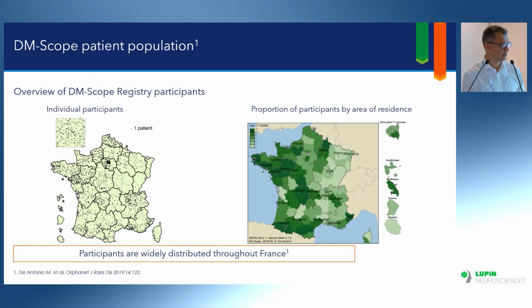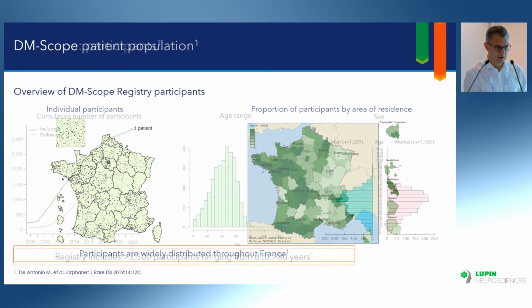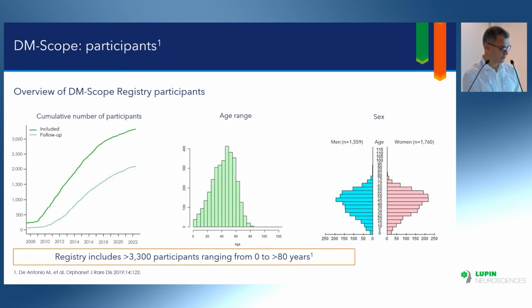And we are in the start, so this is not a prevalence study, but by having the ratio as compared to inhabitants in all these regions, we can see that some of them, for example the southwest of France, near the Basque Country, which is known as a high prevalence region for DM1 disease, is represented here. The number of inclusions, the green line here, is increasing, probably reaching a kind of plateau now.